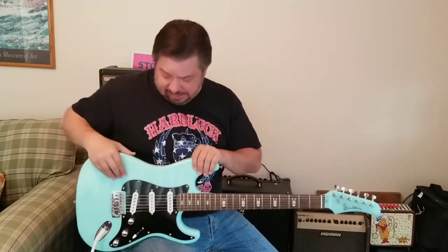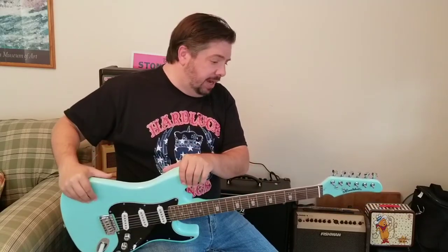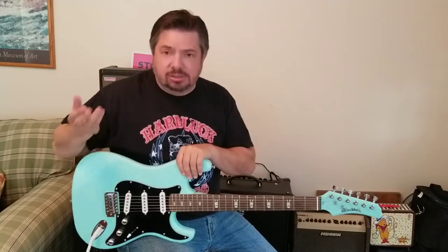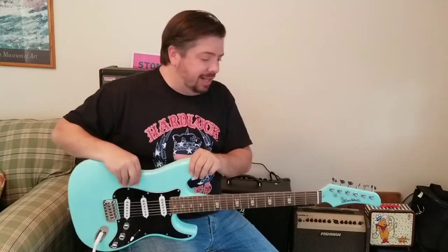I don't think I would even change out the pickups. I think they sound great. They're certainly high output, I think, compared to some of my other guitars, but that's okay. It's something different. Speed knobs, I've never really, take them or leave them. I've never really used them one way or the other. So they may stay, they might go. I don't know. But again, that's just cosmetics.